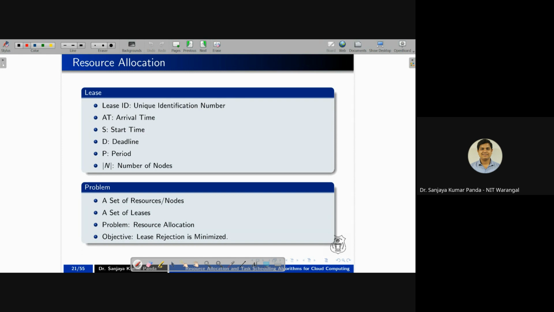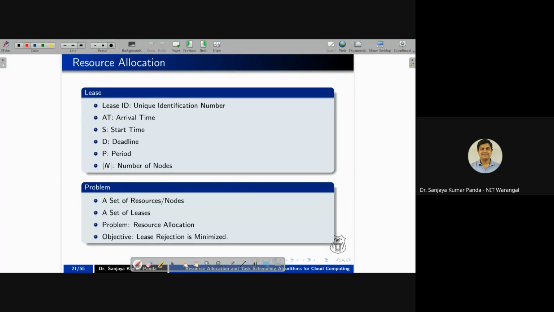So lease ID, arrival time, start time, deadline, period, and number of nodes are given to you. The problem is that, given a set of resources or nodes and a set of leases, we have to map the leases to the resources. That is called our lease allocation, or resource allocation, algorithm. And our objective is that when we are assigning a set of leases, we have to see how the lease acceptance ratio is maximized.